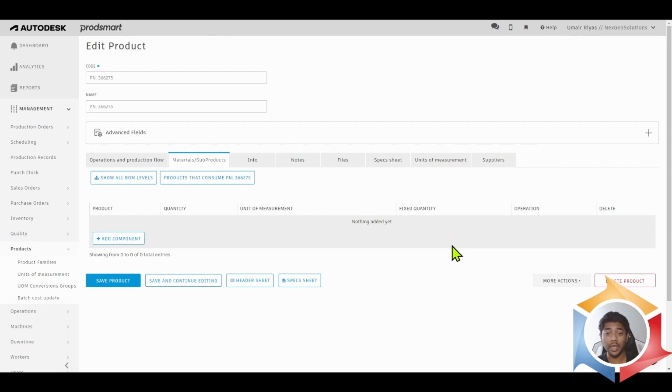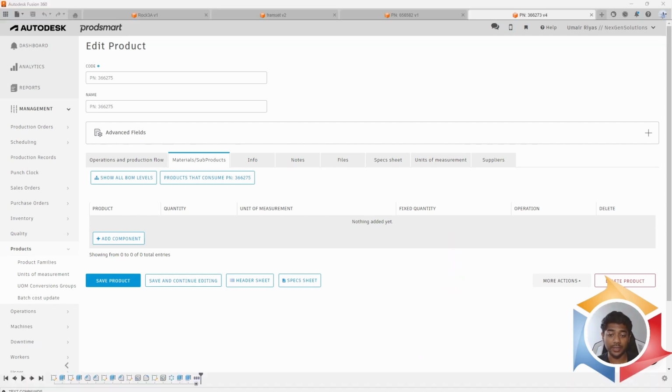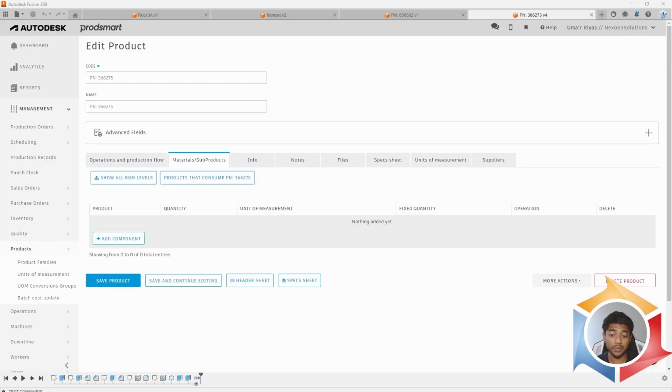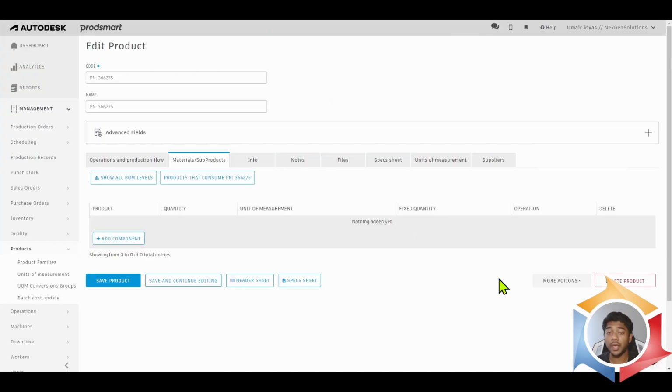So, again, let's take our part right here as an example. Right, I am going to need probably some bar stock to get this thing machined, right? So I can then place the bar stock as a product in here, plus the finished part as well. And that gives me the ability to now say, hey, the material is a consumable of this finished part, right? So I can start tagging that sort of information. How that would look in your workflow.